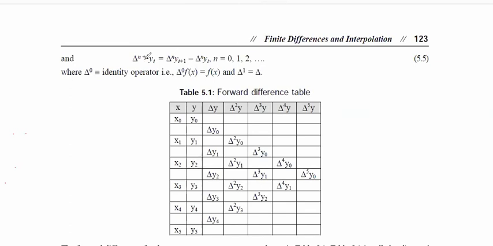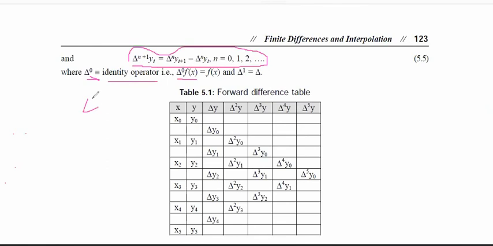Yes, this is e power 0. This is the difference, this is not power. So therefore, this is equal to not. You keep in mind these three signs are here. This is the identity operator, the IO, and IO affects the function like this. Means it does not affect, it makes no difference. Means fx remains indifferent under the operation of the identity operator. This is equal to 1 or something.